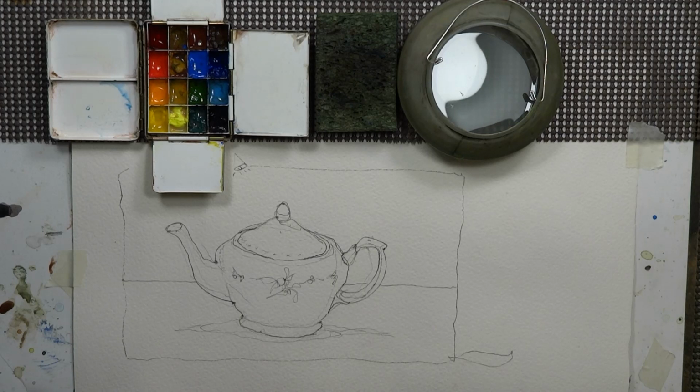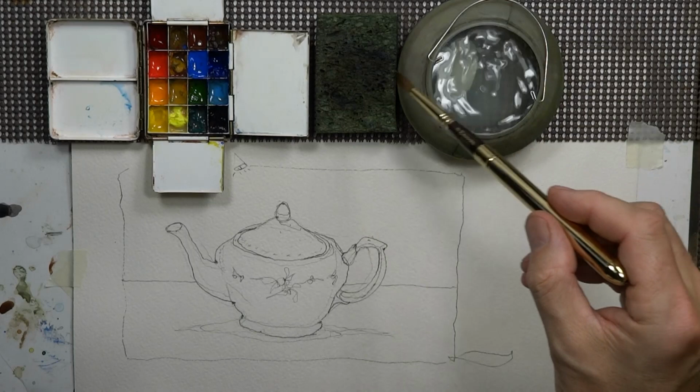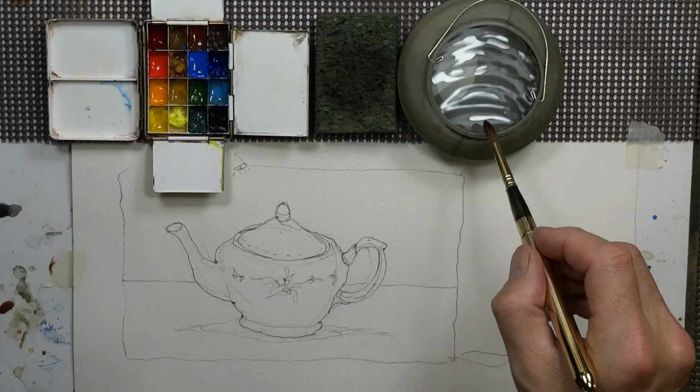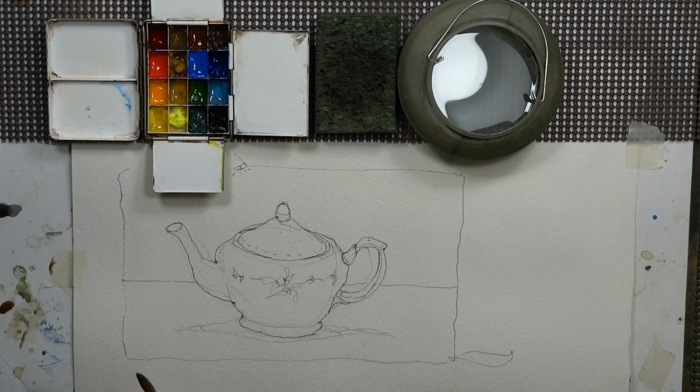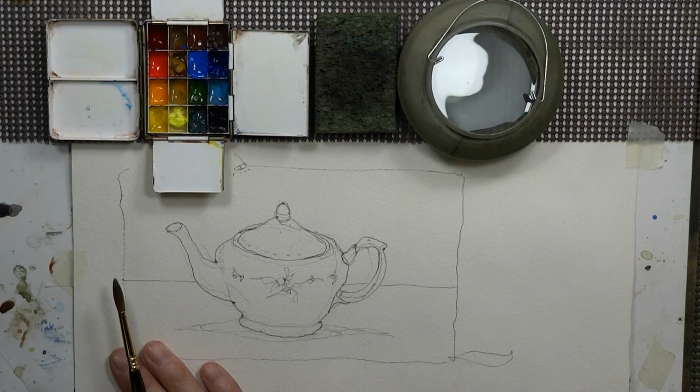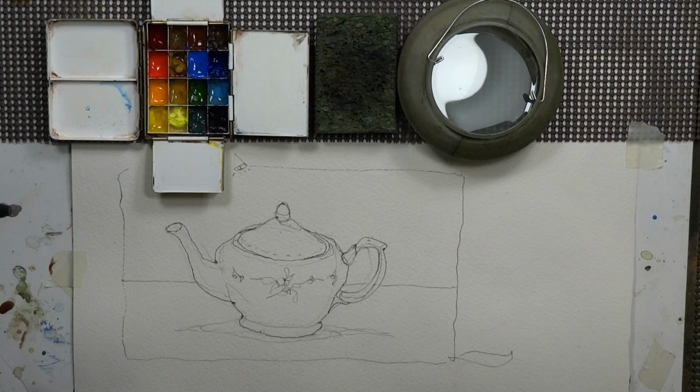Okay, so we're ready to start painting. Let's get into it and do it. So we have fresh water here. A damp sponge, just in case you want to check some water off onto the sponge first and then go into the paint. You can also just tap the brush a little bit on the container to check off a little bit of water before you go into the paint. And we have our miniature palette, which is a travel palette. And that's about it. And we just have good watercolor paper. This is Fabriano paper. And we're really ready to go. So let's start.